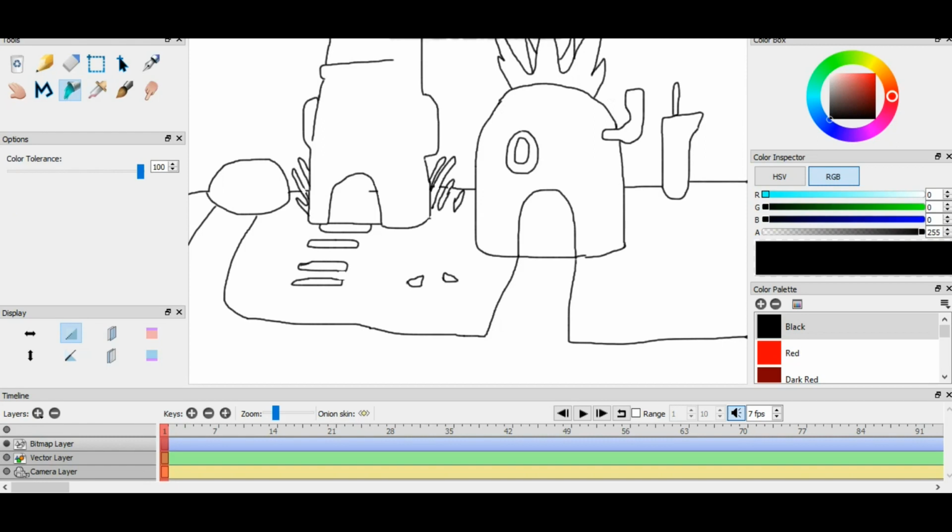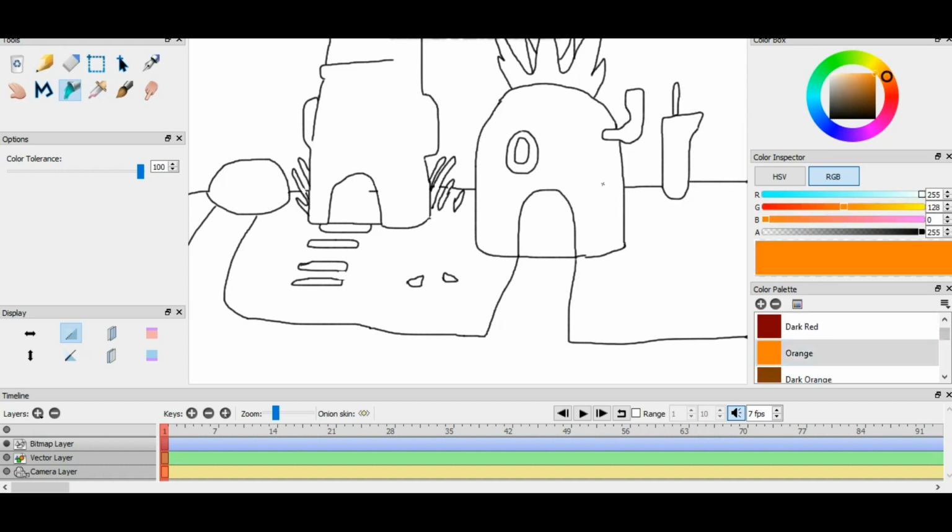Okay guys, so now we have the background drawn. All it needs now is to colour it in. I'll skip past that bit and bring you back shortly.